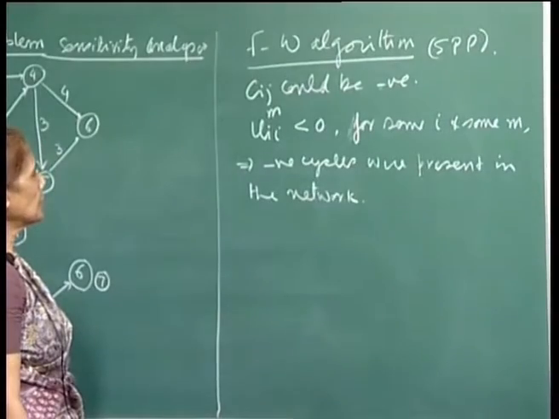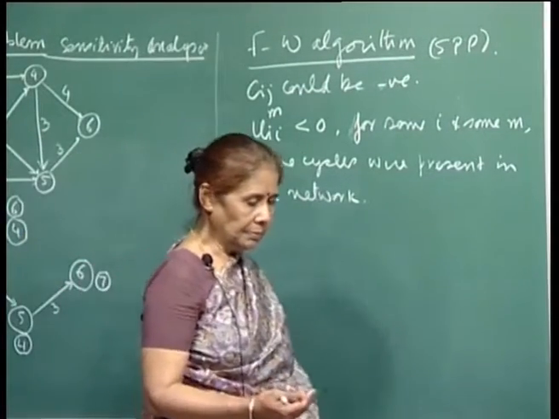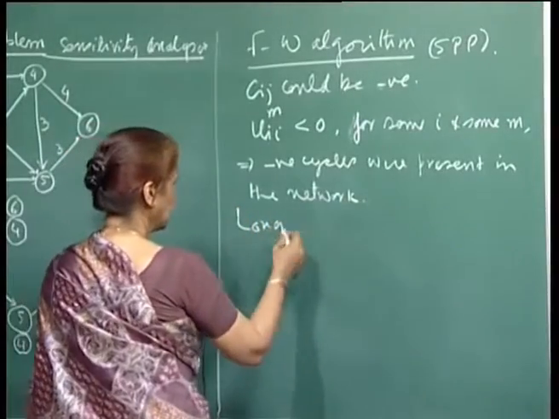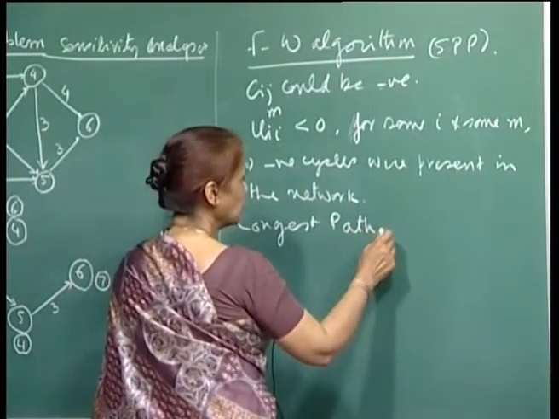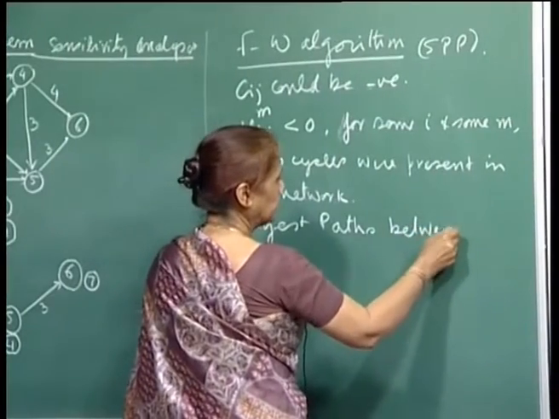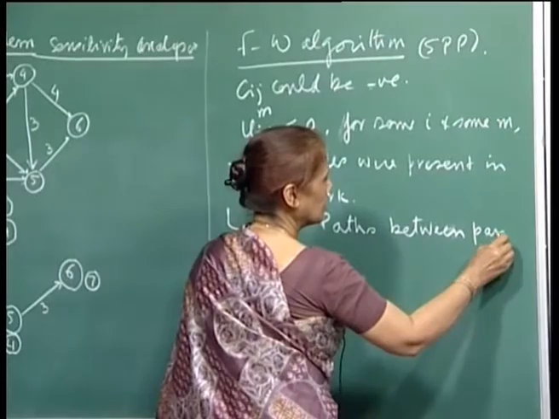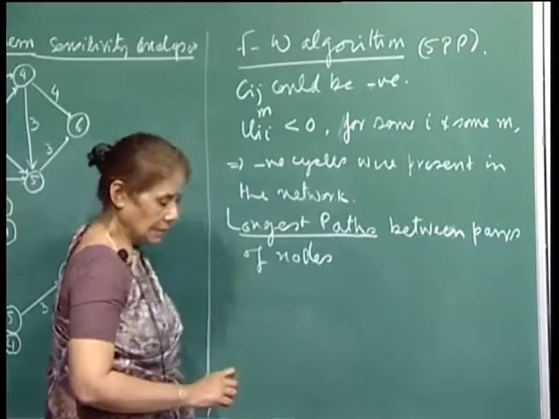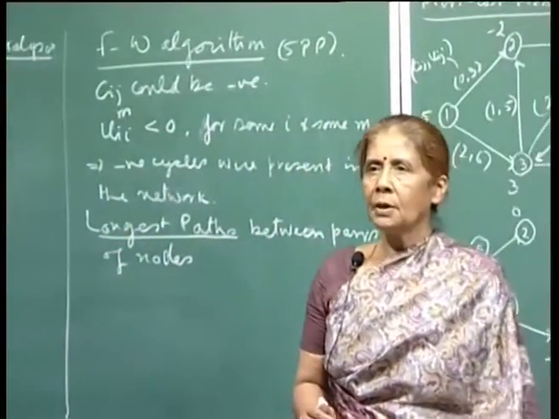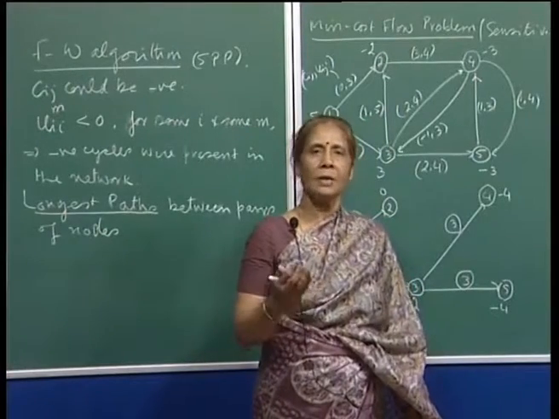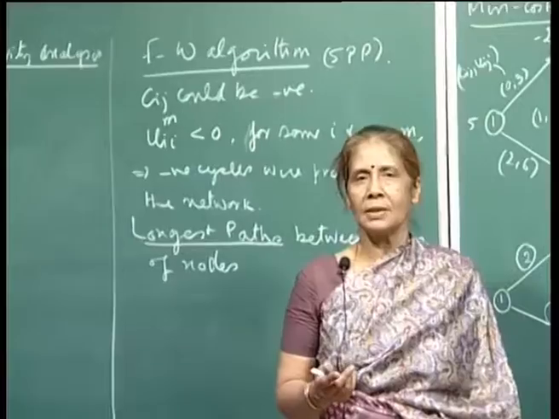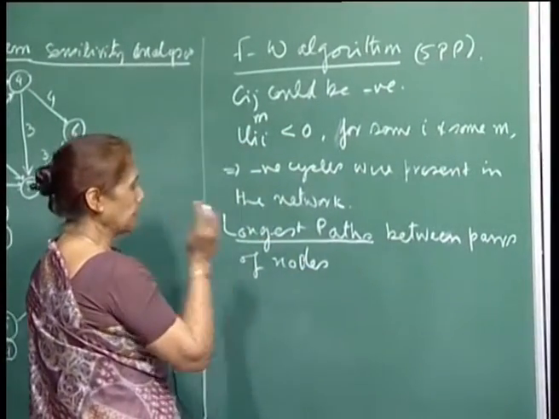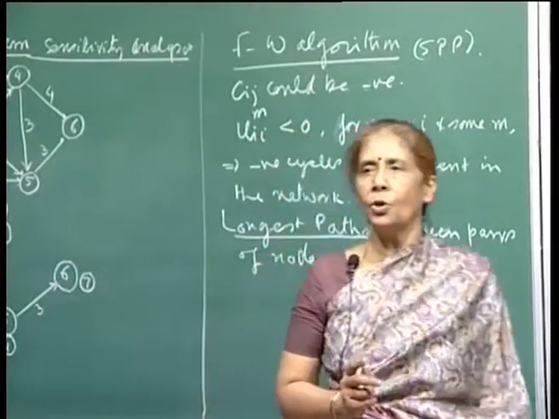Okay. So, now there is another problem related to the shortest path problem, and that is the longest path problem. We will discuss the problem sometime later, in which we really have to compute longest paths between pairs of nodes. Okay, so longest paths. But again, here also you see that if the network has a positive cycle present in it, then the same argument applies, that I can go on increasing the longest path distance by traversing the positive cycle as many times as I wish to, right. So, the longest path problem also is feasible if we can ensure that there are no positive cycles present, right.